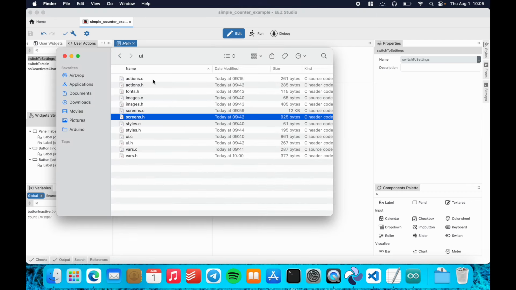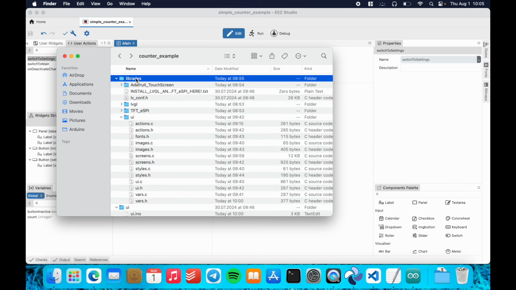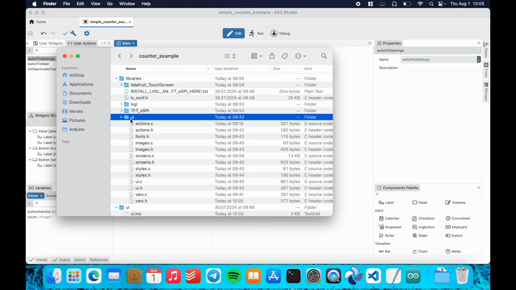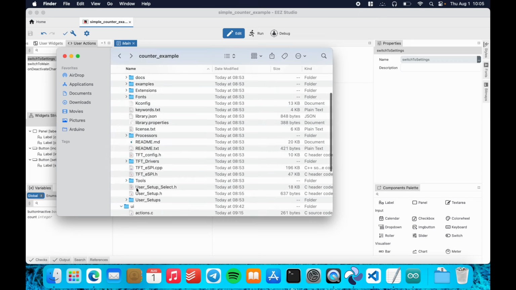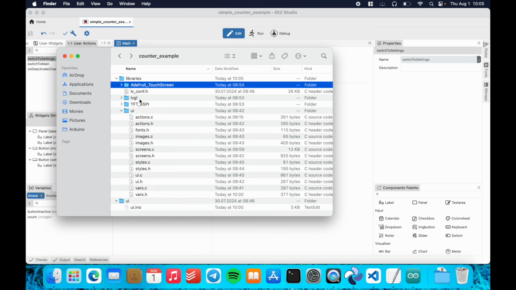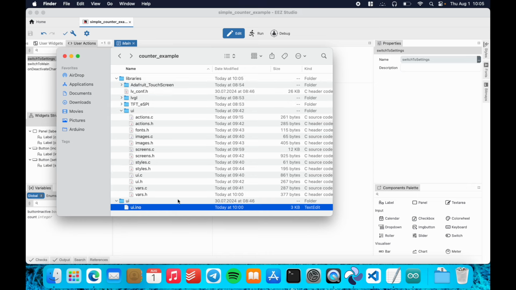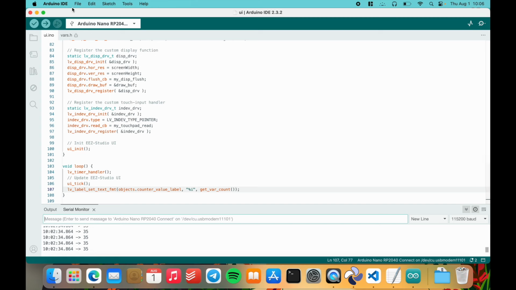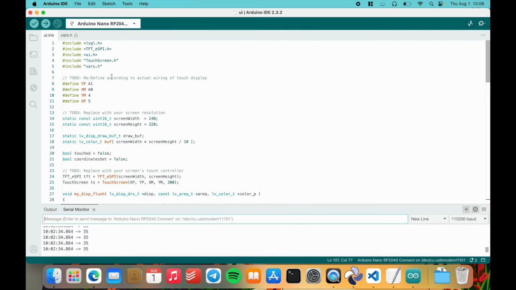The exported files, these ones, you can either set it up manually, like you create a libraries folder, you put the UI subfolder within, and this is where these files go. Don't forget your lv_conf and TFT_eSPI configurations, which, if you don't know how these work, you can find in the previous video. You install the necessary libraries from within the Arduino IDE. For the sketch, you just have to verify that you actually set the location to the root folder of your project so that it finds these imports.